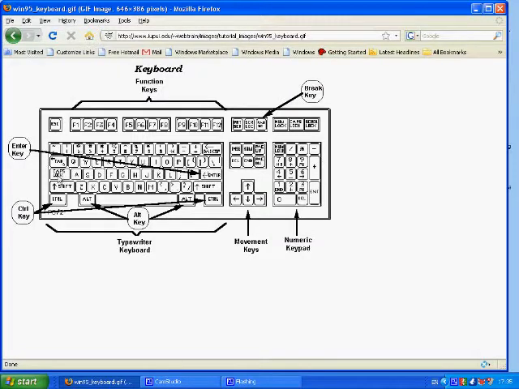What is important is that you remember that the Shift, the Control and the Alt, when they're being used, are held down and the other key, which is requested, is tapped. Don't hold it down, because if you hold down the Shift and the N, you'll get a dirty great long line of capital N's. So just tap the other key, and when you've tapped the other key, you can then lift your finger off the Shift, the Control, or the Alt.